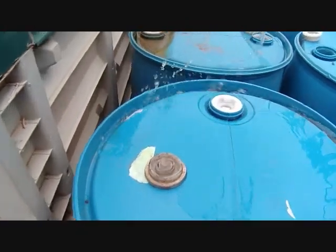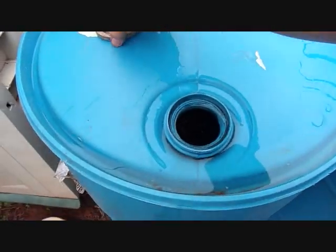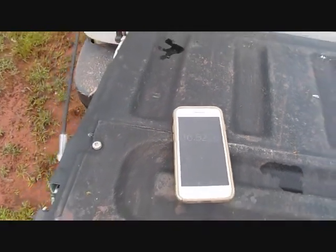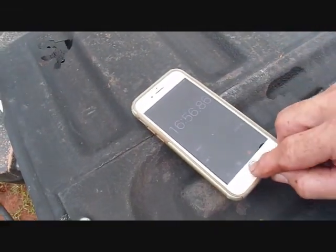So now I'm just going to move this right over to the next barrel. Start filling that up. Go check the timer. And remember, I think I said I wanted to add a minute. 16:04. So we'll say 17, right at 18 minutes to fill that up. So if I set my timer at 15 minutes, I can walk away and do something for 15 minutes, come back, and the barrel will be almost full.